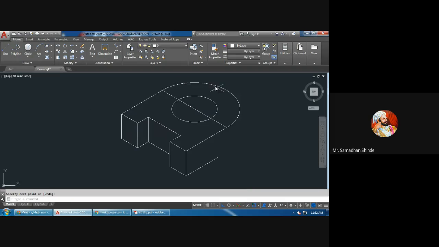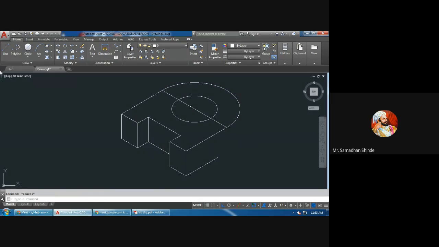Okay, so this isocircle, the same ellipse, is there at the bottom also, so that we can also draw. Either you can copy vertically, or you can draw a separate one, maybe with F5, how much? 20, like this. Either you can copy what I have done, but for your understanding I will draw once again. This elliptical part is the same at the bottom. So the height of the object is 20 mm.